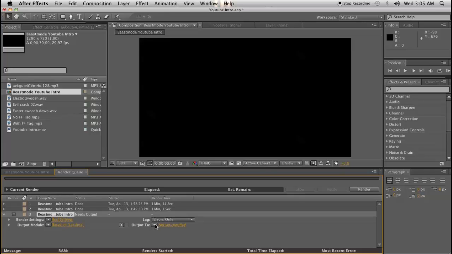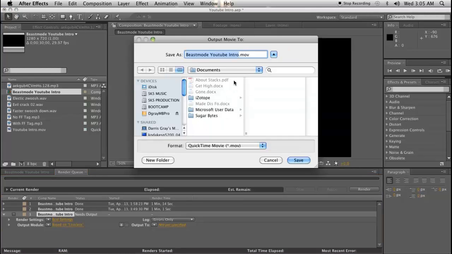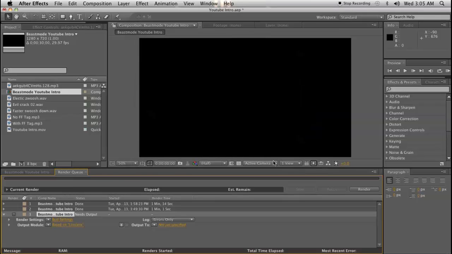Then this option right here, I'm gonna click on not yet specified. And pretty much your output tool is where you want to save your video. I want to save it on desktop. Save it on desktop. Now I'm not gonna render it again. I already got it done. I don't know if it's gonna slow down this screen recording. So once you get that set up, all you're gonna do is click on render.